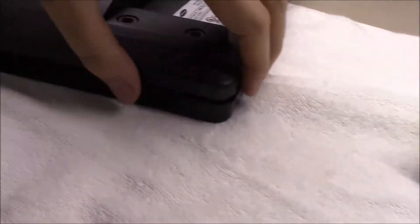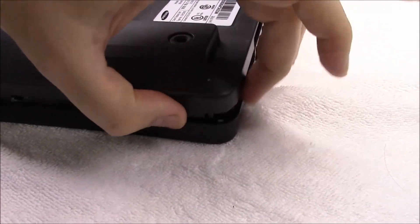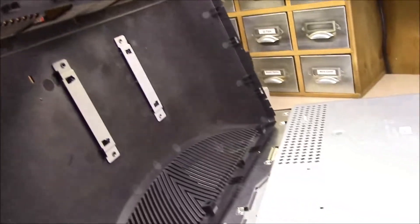Anyway, got the screws out, and what happens is you can see it starts to come loose down here at the end where the screws are, but this end has no screws on it. So what I've been doing is just using a screwdriver and working my way along. As you can see I've got it open thus far, and the way these things work is they're just a snap-together type — like the old snap-together models. Once you get there the thing comes apart and you can take the cover off.